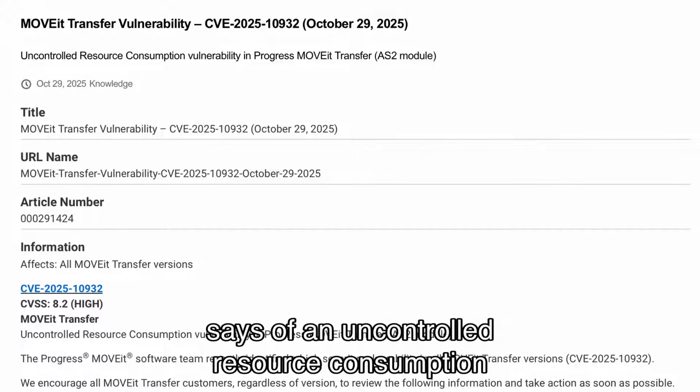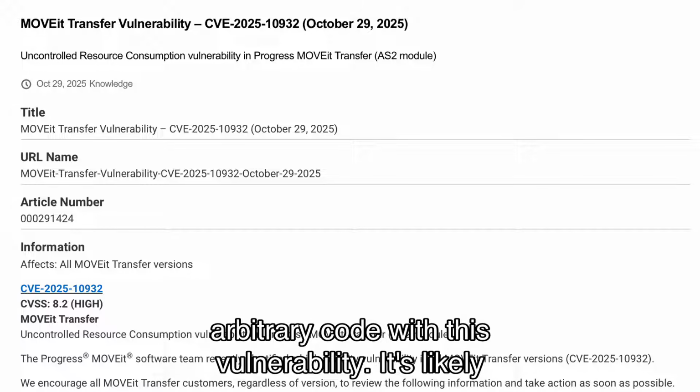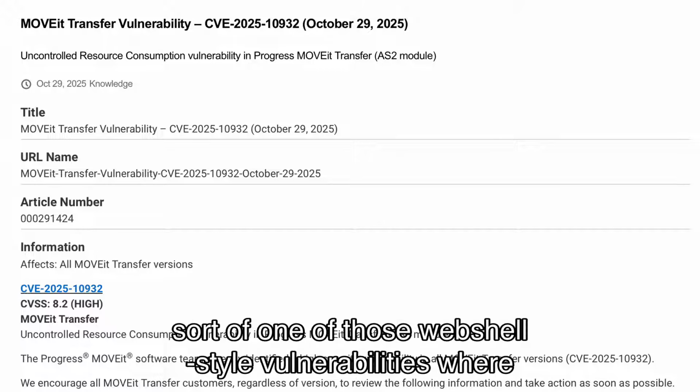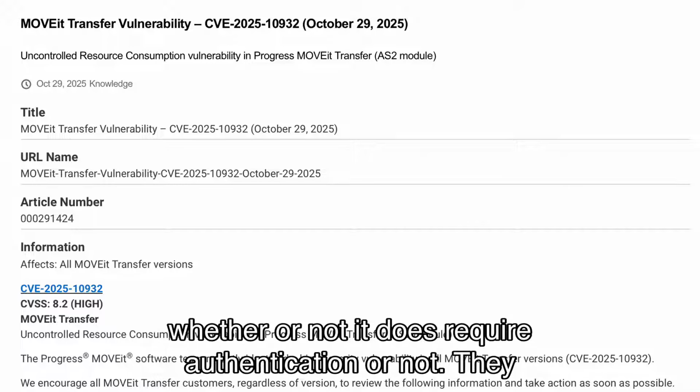It just says of an uncontrolled resource consumption vulnerability. It does imply that it's possible to execute arbitrary code with this vulnerability. It's likely sort of one of those web shell style vulnerabilities where you can upload a web shell and execute it. Hard to tell whether or not it does require authentication or not.